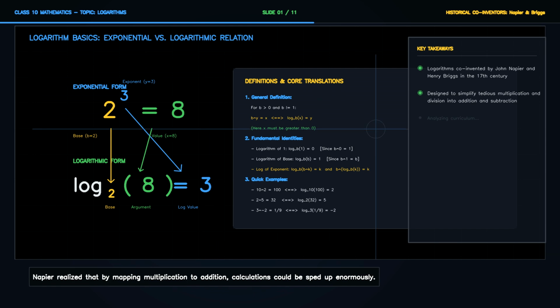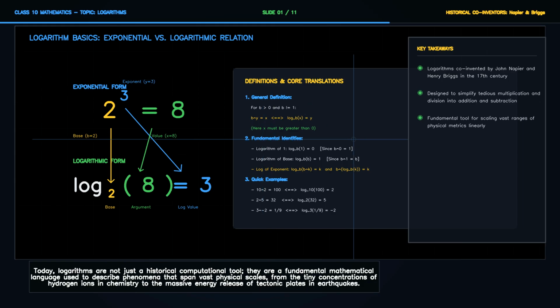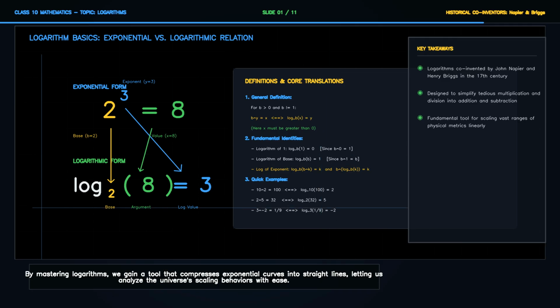Today, logarithms are not just a historical computational tool. They are a fundamental mathematical language used to describe phenomena that span vast physical scales, from the tiny concentrations of hydrogen ions in chemistry to the massive energy release of tectonic plates in earthquakes. By mastering logarithms, we gain a tool that compresses exponential curves into straight lines, letting us analyze the universe's scaling behaviors with ease.